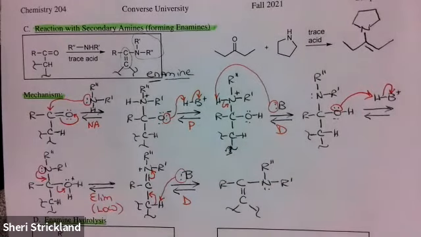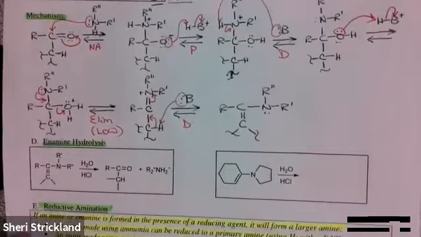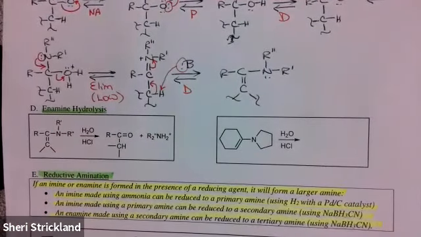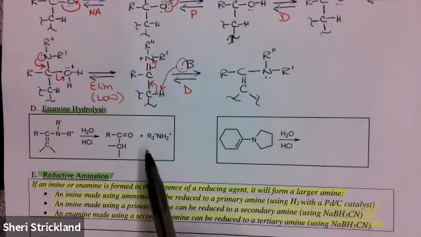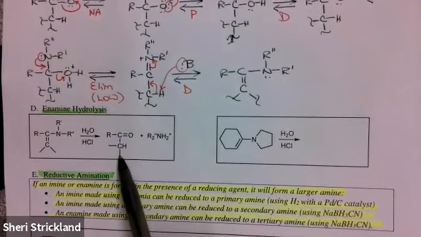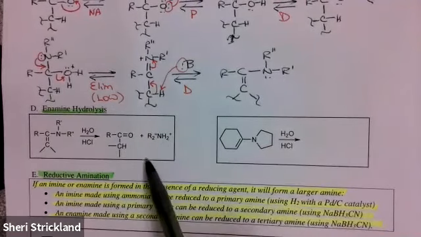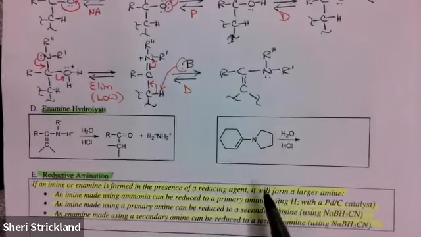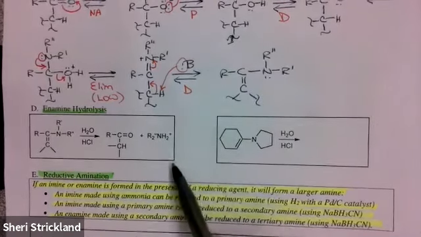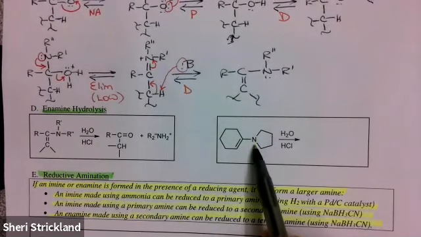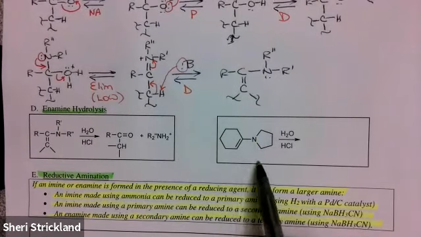All right, so the mechanism is exactly the same. Same number of steps, same kinds of steps, same order, until you get to that last deprotonation. All right, so enamine hydrolysis is very similar to imine hydrolysis. Basically, it takes you just back the way you came, except that the products are what would have been the starting ketone or aldehyde and the conjugate acid of that secondary amine. So I'd like you to use this general reaction pattern over here, pause the video, draw the structure, and then come on back.